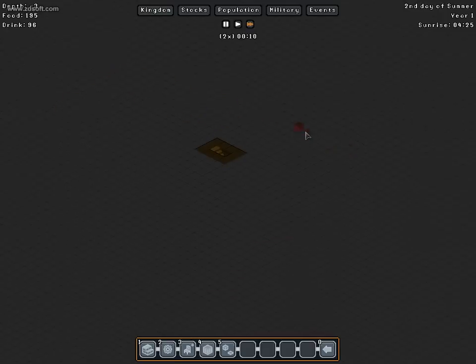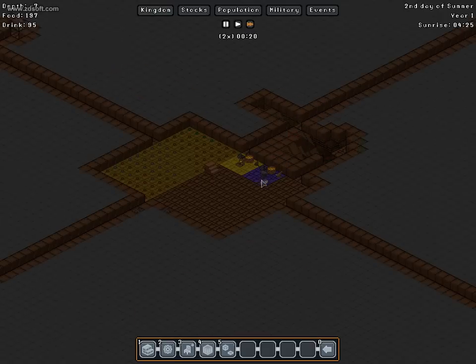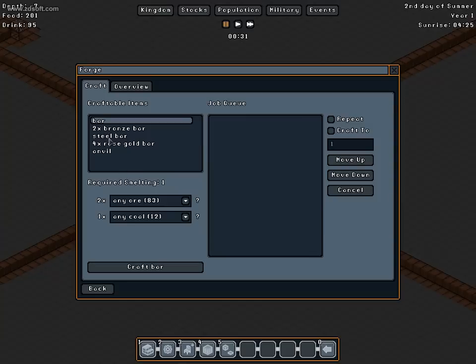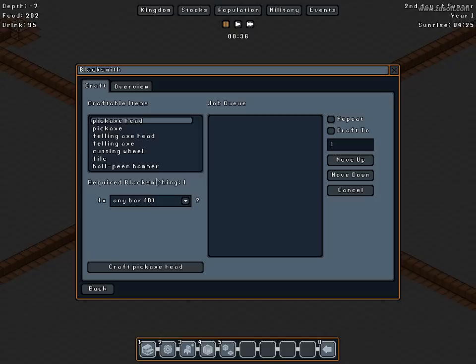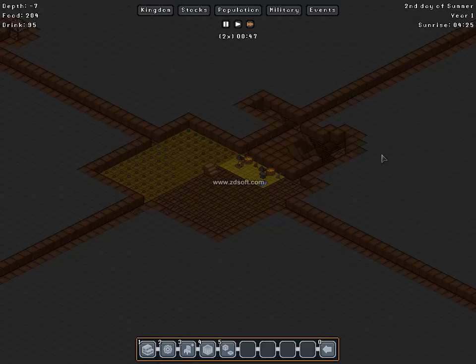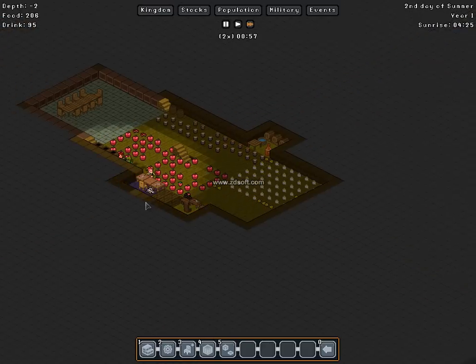And I don't know what all these people are doing. I guess I'd better mine some or something. All right. 1, 2, 3, 4, 5, 6, 7, 8, 9, and ball peen hammer. Woo! Okay, so actually something else I have to do is I have to go make a forge.